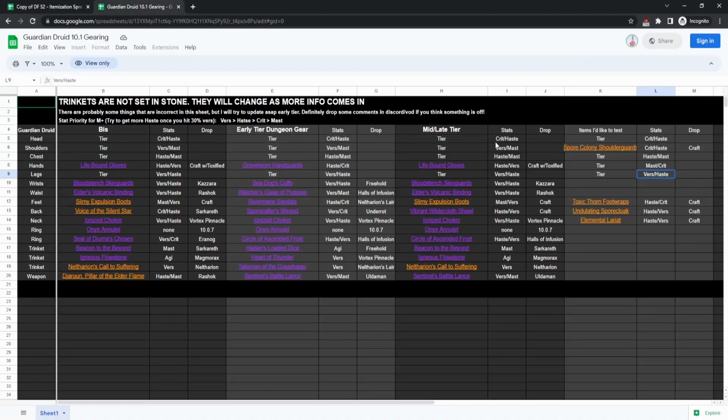Last thing to keep in mind is if you do want to aim for that 30% verse haste, again, with the pieces as of right now, it might be a little bit difficult specifically because of the ring BiS slots, where Onyx Amulet has 0 stats and Seal of Durinus Chosen has super high verse, low crit. You may want to swap out Seal of Durinus Chosen for a verse haste ring. Another thing to keep in mind, you may want to also take a look into crafting an elemental lariat once you have all your sockets.